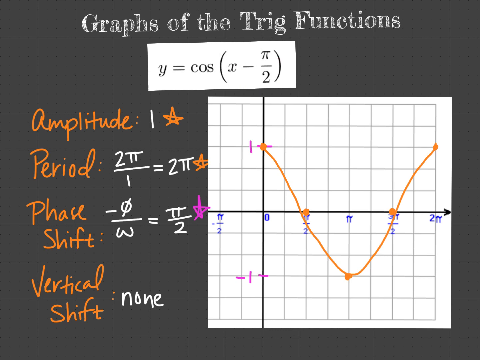When we do that, this coordinate point here, moving pi over 2 to the right, will now be at pi over 2 comma 1. This coordinate point here will move pi over 2 to the right, and it will now be at pi, 0. We'll do the same thing for the other points. And then this last one actually has to move pi over 2 to the right, which would make us have to extend our x-axis, and this coordinate point, adding half a pi, is 5 pi over 2. Graphing this final function here after our phase shift looks like this. So our final graph is the one in pink.